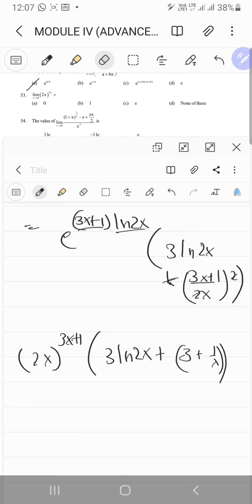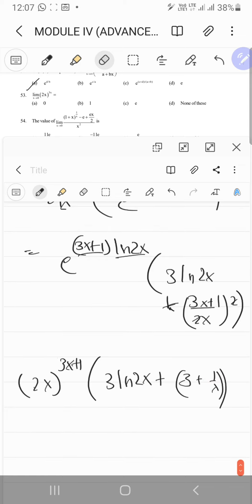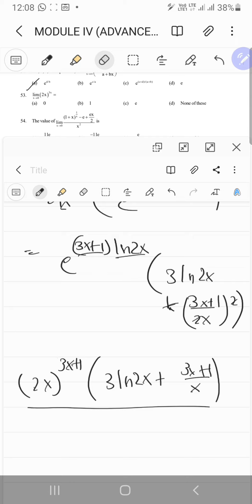And this is as x approaches infinity, or what? Oh, x approaches 0. Oh, then we cannot do this thing. Then we just have to go for 3x plus 1 upon 2x. It's approaching 0, right? So this is gonna get really bad if this approaches 0, because we're gonna get something which is not defined over there. So now everything is divided by 2. So fine, this thing approaches 0. Okay, and this thing approaches negative infinity.